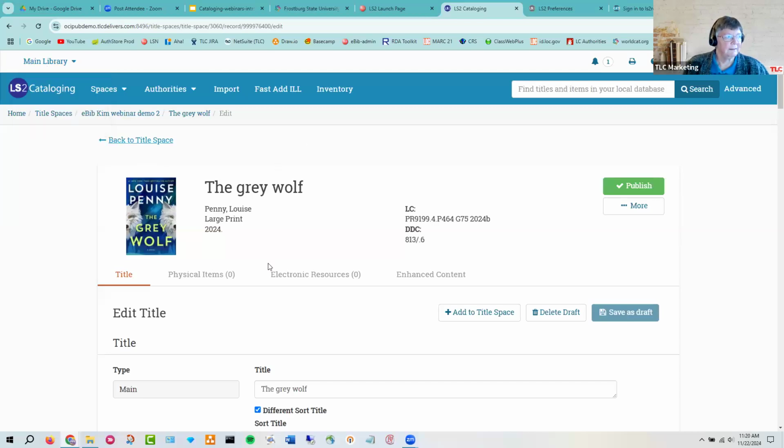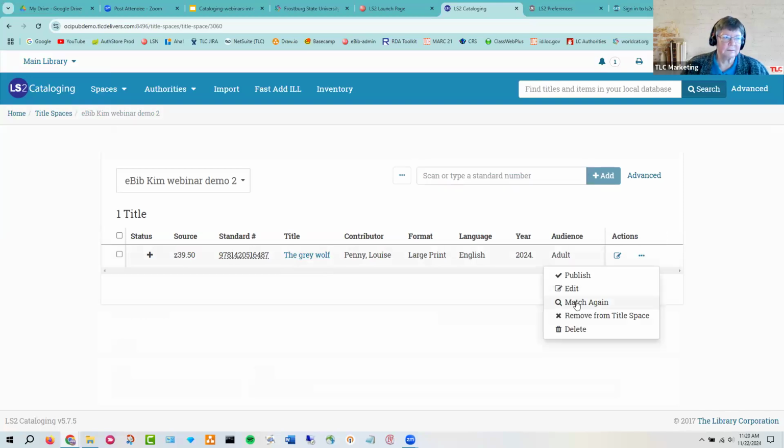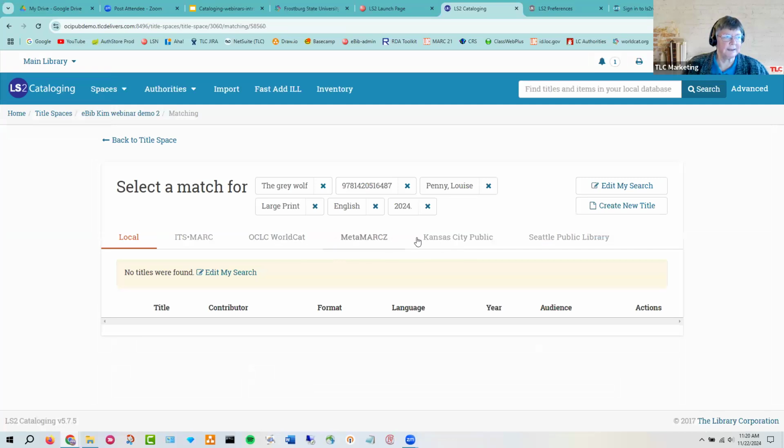Now, we downloaded this record from OCLC, and when we publish it, it will be saved to our database. But what about those titles that I might have gotten from another Z3950 library? What if I downloaded something from Seattle Public, when it's working? Seattle Public goes offline quite a bit. Kansas City Public. Or if I've created a new title or I've used a template, you have to report those title adds in a different way because they're not part of OCLC. OCLC won't know that you have those titles. So you need to report those using a different workflow.